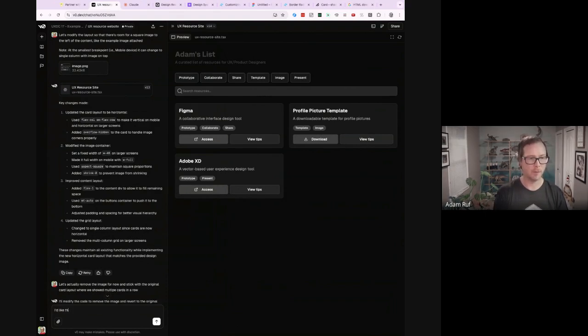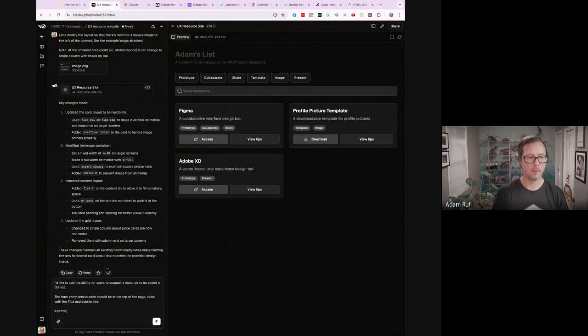I'd like to add the ability for users to suggest a resource to be added to the list. The form entry point should be at the top of the page in line with the title and subtitle.